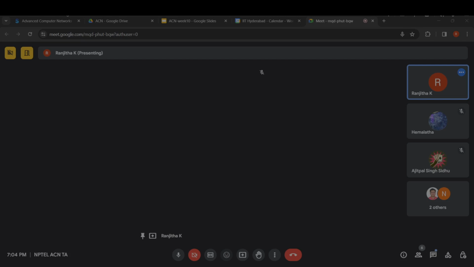And three, it also helps us identify how long did my packet queue at each switch.